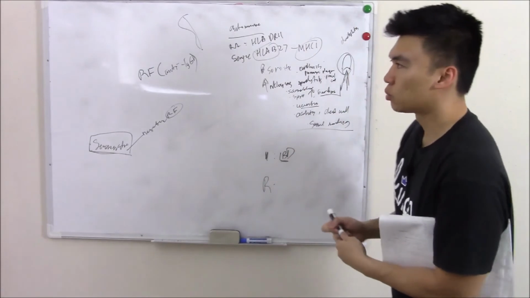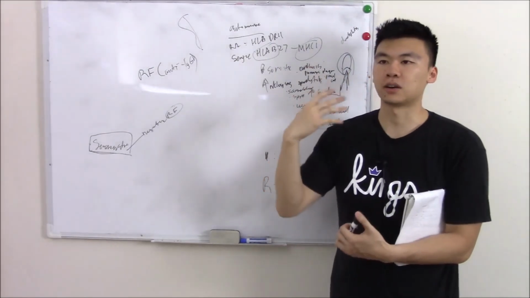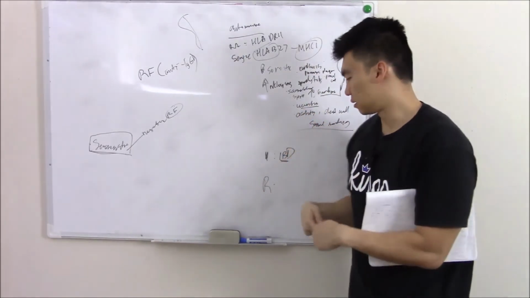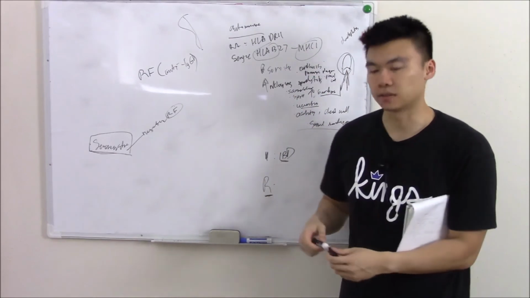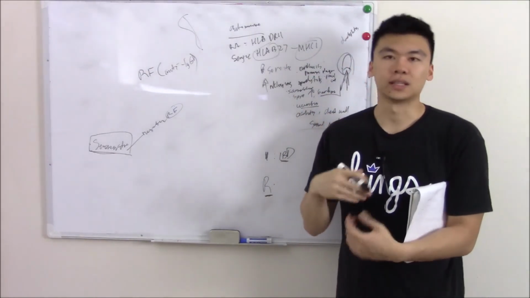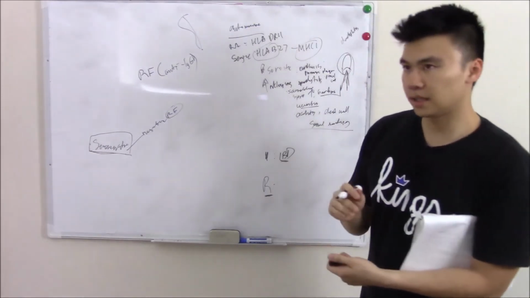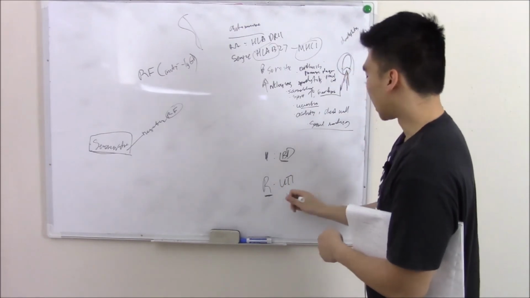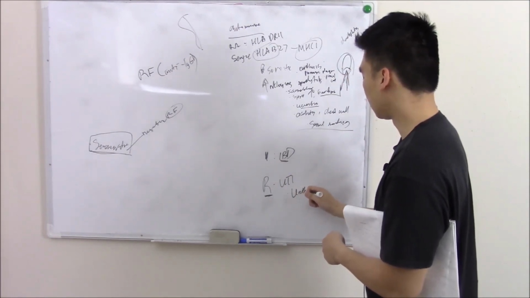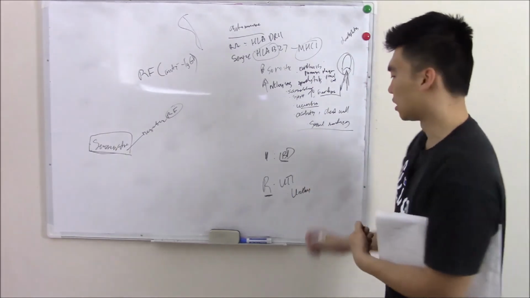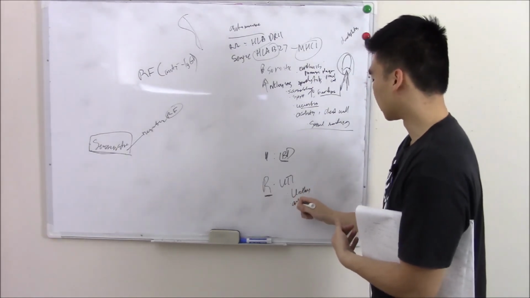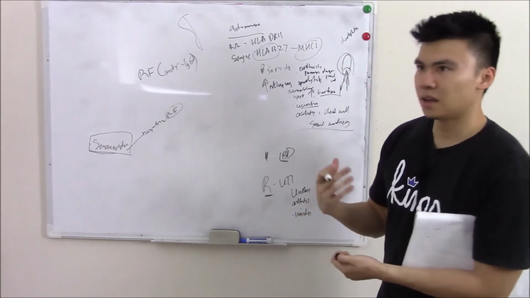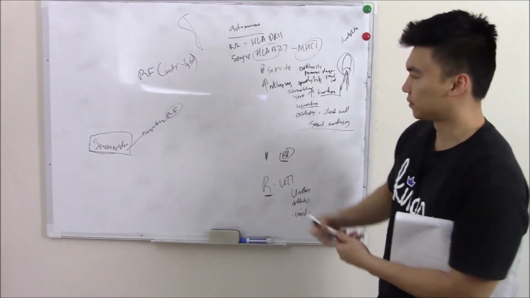Last but not least, reactive. What is reactive? This is when you have a previous infection and your body freaks out and causes an exaggerated autoimmune response. It reacts to that infection. That's what we call reactive arthritis in an autoimmune way, and that affects your joints, causes joint pain. Commonly from a UTI. That's the infection that precipitates it. So signs you'll see is urethritis, or inflammation of your urethra, so painful urination because it's a UTI. Arthritis, because that's the name of the game. And then uveitis. Here comes uveitis again.